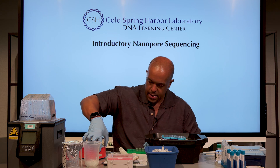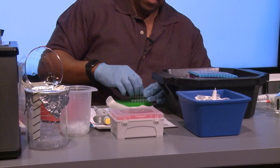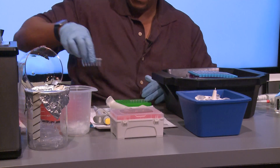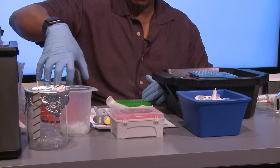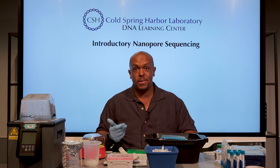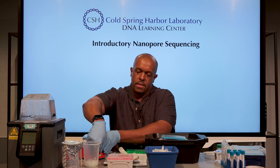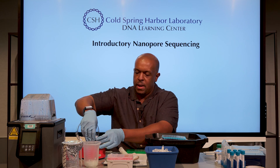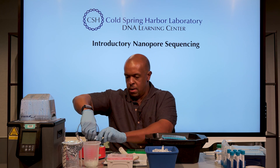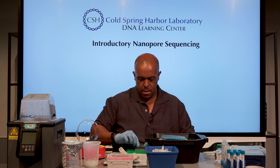I happen to have one of my little plate spinners today. For the primers, if you notice that the liquid is on the side of the tube, you can always use a plate spinner. Really, if you don't have a plate spinner — because we're trying to avoid unnecessary tools — a couple of quick taps is usually enough to get it all to the bottom. I didn't have any problem today, so all looks good. We end up with about 50 microliters here, and I'm visually checking to make sure everything looks to be the correct volume.